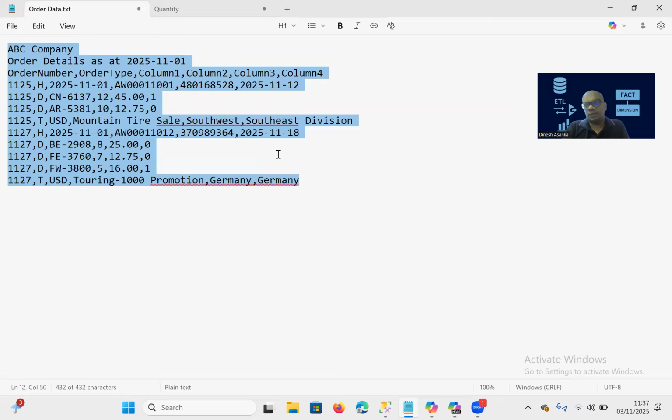However, most of the operational data can be in different formats. In the old COBOL era, this type of data is stored in one single format. One file can contain different types of data. They have something called redefines keywords.